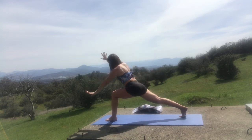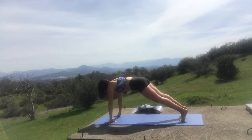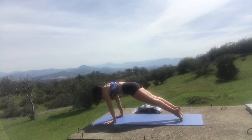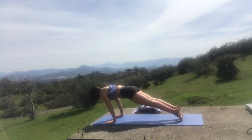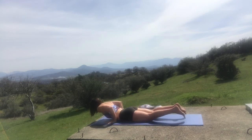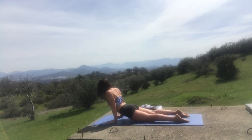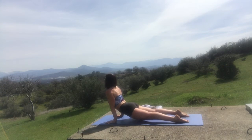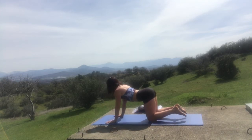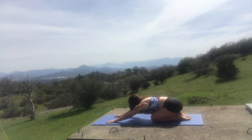And then coming back down, frame the foot, put the left foot back to meet the right, and either lower knees, chest, chin, or bring the shoulders forward, bend the elbows, Chaturanga, bring the belly down, pull the shoulder blades together, tops of the feet, press into the mat. Shoulder blades come together on the back. Exhale, press back, child's pose. Breathe here, rest here.